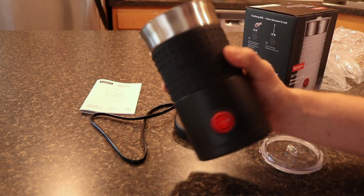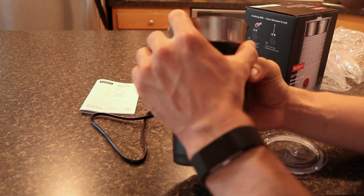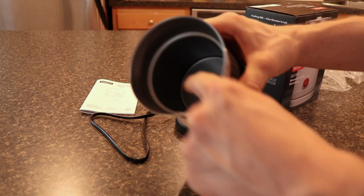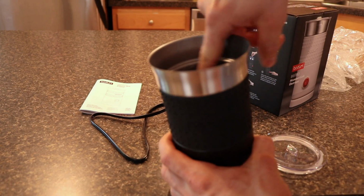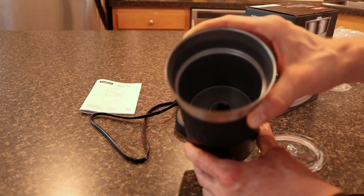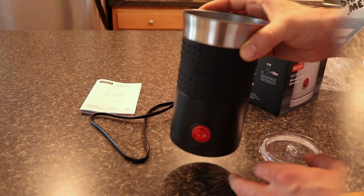But that's really it. And actually on the inside here, they do have a couple lines. There's a min and max line on the side here. You won't be able to see it, but that gives you a sense of how much you can fill with this without having to worry about it flowing over. So what I'll do is I'll wash this real quick, clean it up, and then we'll froth some up.